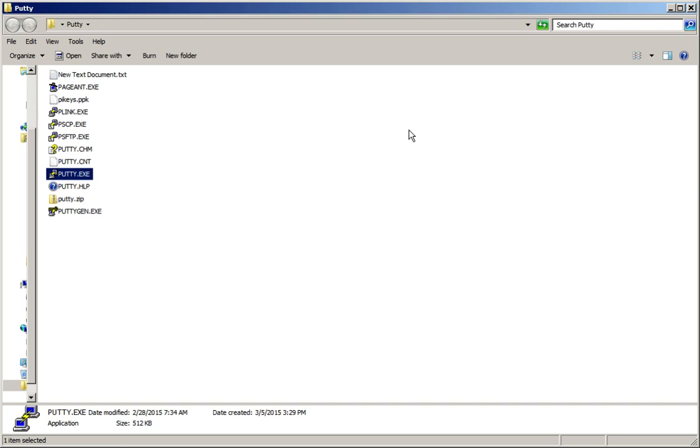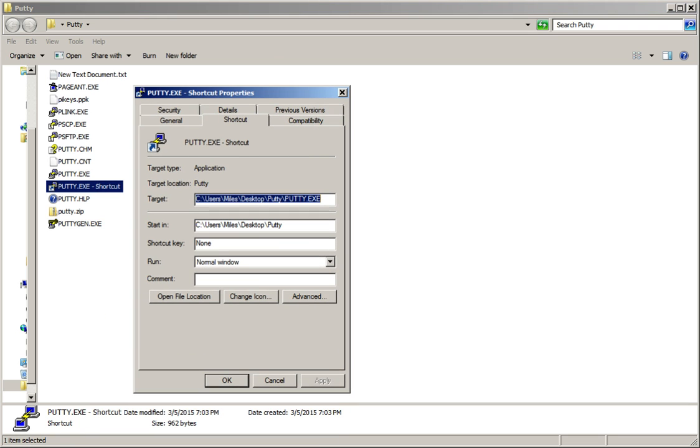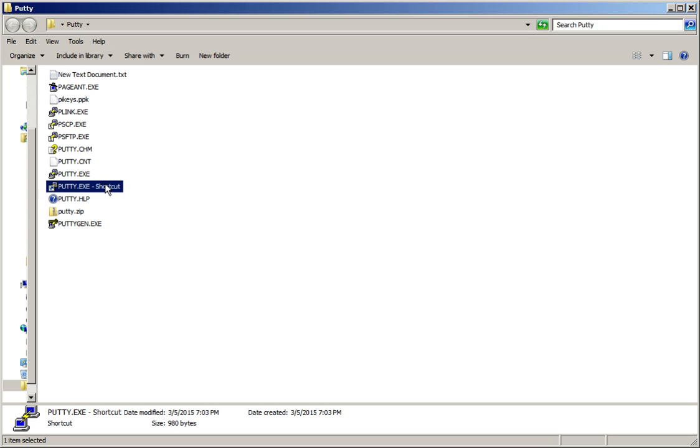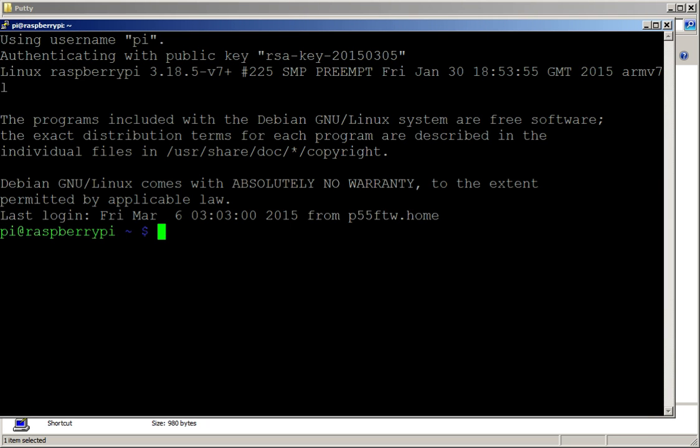All right, one last trick for you, and we are done here. I'm going to right-click, drag that, create a shortcut here. This shortcut I would put on the desktop, but I'm just doing it in a window right now, so put this on your desktop or wherever you want. And then properties on that. And target is PuTTY, and then space dash load, L-O-A-D, space Pi, the name of the configuration, and this will automate everything. All right, so let's launch this. And there you go. It automatically logs us in with our new keys, and there's no typing at all, and the Pi is very, very secure at this point.